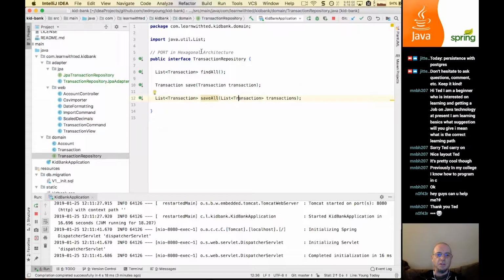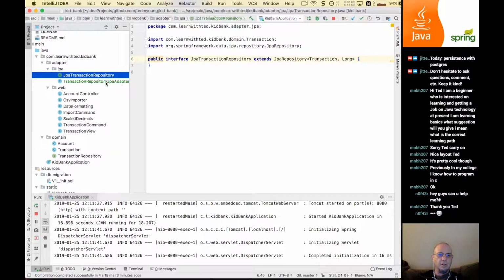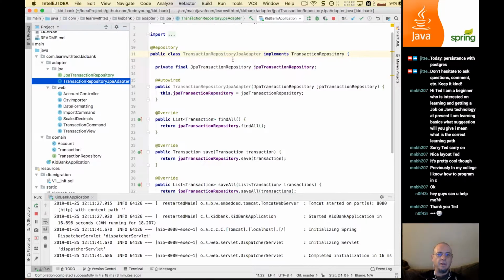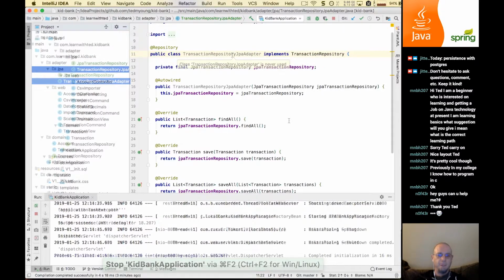There's nothing in here that is specific to any kind of database implementation. Then we can look at our JPA adapter. Here it's referencing JPA repository and Spring Data. That's fine. That's our adapter. This is the true adapter part, and it's leveraging it. So it's another implementation of the transaction repository.